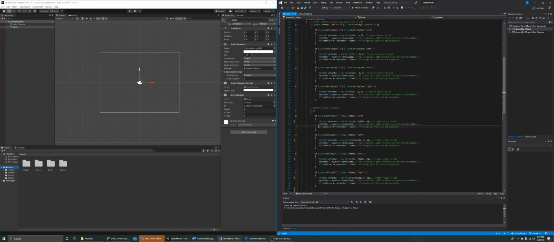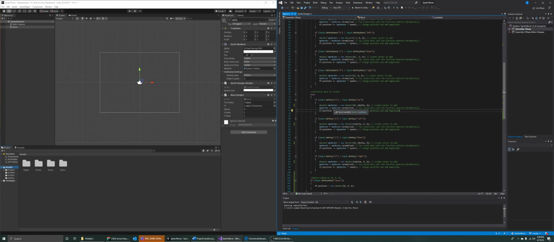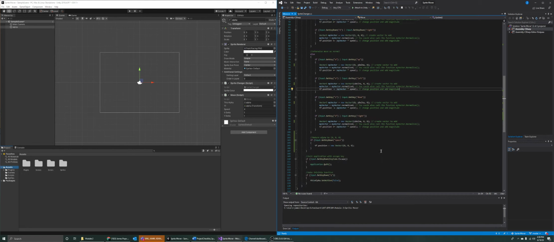So then what we do here is we just add my vector that we created right here. We just add it to the TF position plus the speed, or multiplied by the speed actually. And then for my negative values, my left and my down, I have it to minus equals. So it just subtracts it. And I guess if it was the other way around, it could still be considered additive if I had done a different thing in here, but that works. My brain likes that, so that's cool.